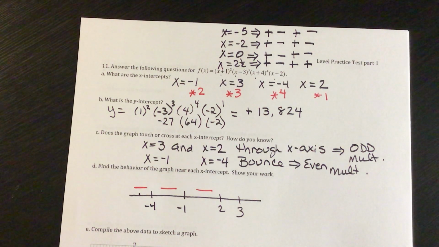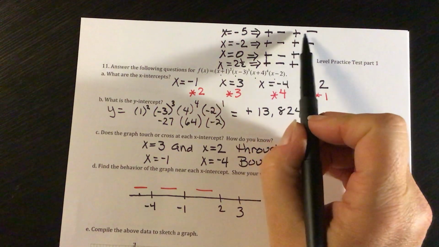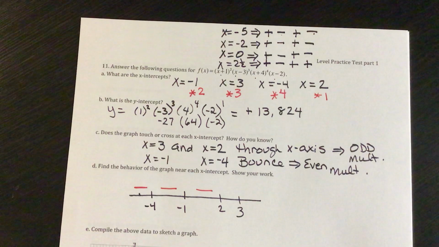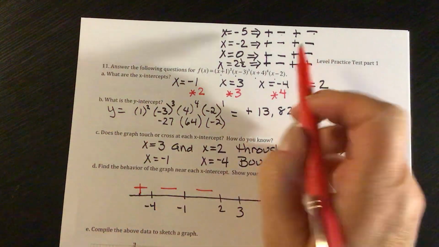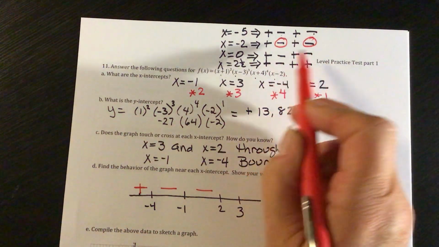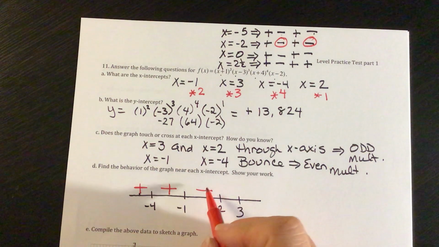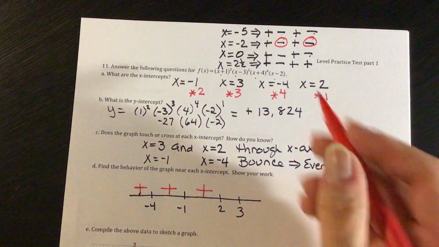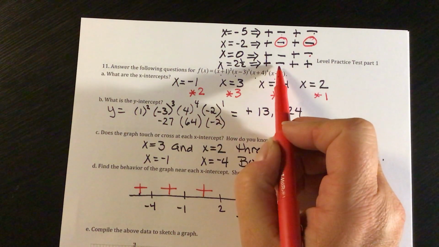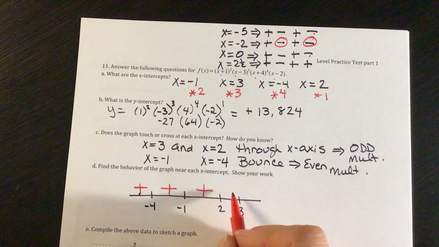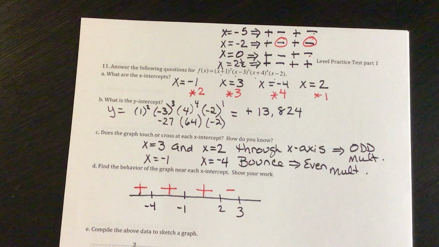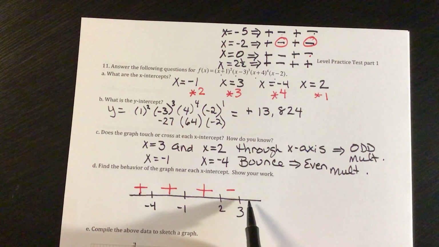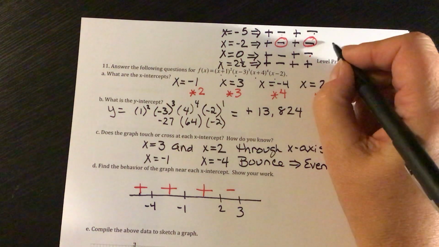I'm looking here, and you know what? I'm going to go back here and reevaluate things, because here I have 2 negatives, and you're thinking, Miss Gurney, that should be positive. 2 negatives here. Negative times a negative is a positive. Here I have a negative times a negative is a positive, but here I just have 1 negative, so this is going to be negative right here. Sorry about that.